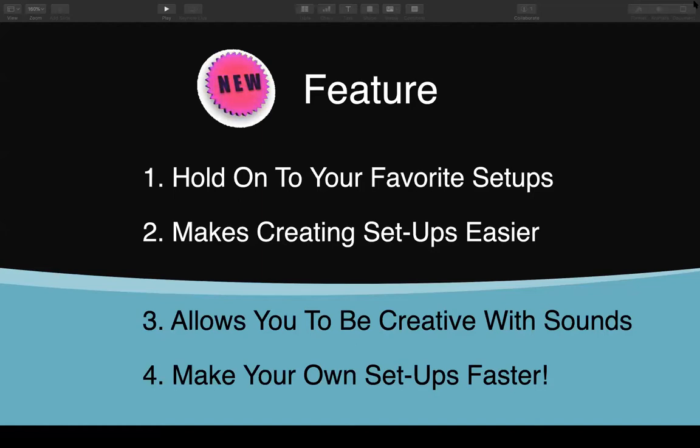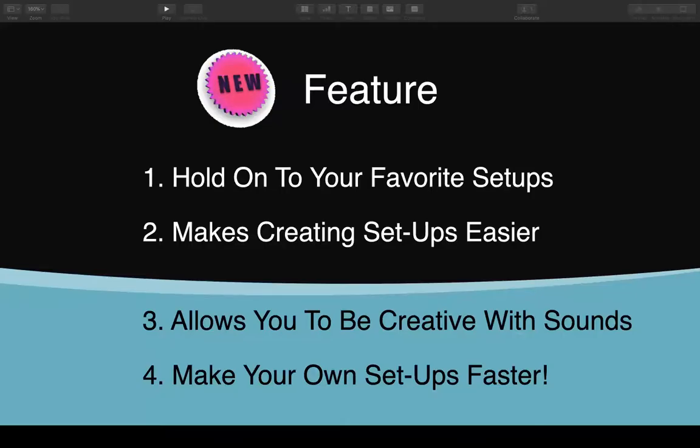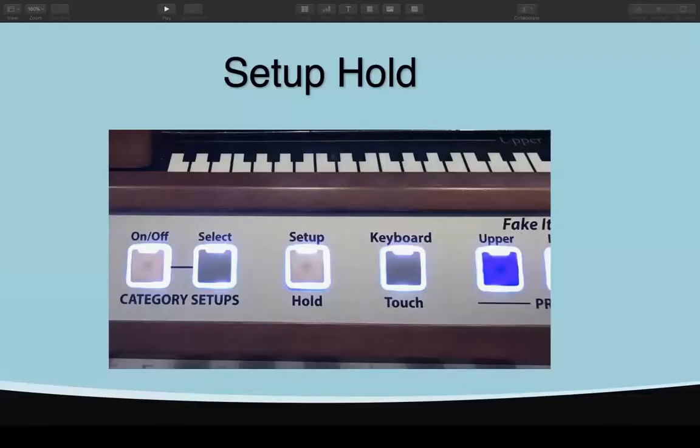Well, this feature is exclusive to the Aria, another great innovation, and it holds on to your favorite, whoops, back up. It holds on to your favorite setups, makes creating setups easier, allows you to be creative, and makes your own setups faster. And it's very simple, and it's simply called Setup Hold. Now you'll notice that there's a new button here, and it's just simply called Setup Hold.